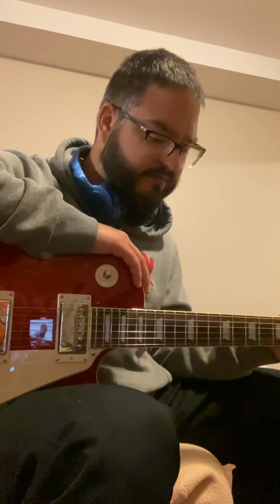There's a decent amount of wood on it, but it's not too much. It's not as thick as I thought it would be. It's really kind of comparable to my Guild Starfire. So it's really not that big of a neck, but it's nice. It actually feels quite comfortable.